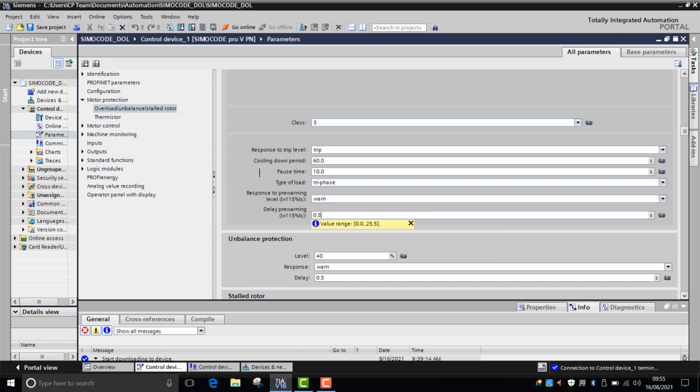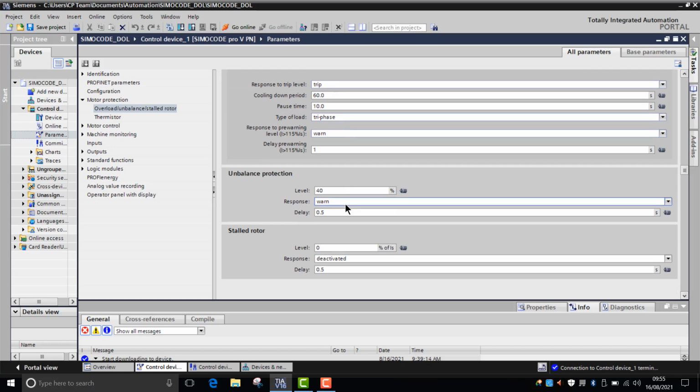And also you can have a delay to a warning, and that's typically if your current's fluctuating. You might not want it to flag up, so you might give it a 1 second delay. If you do have current which fluctuates quite regularly, with up and down intermittent fluctuations, you might want to have a 1 second delay so you don't get any nuisance warning lights popping up.